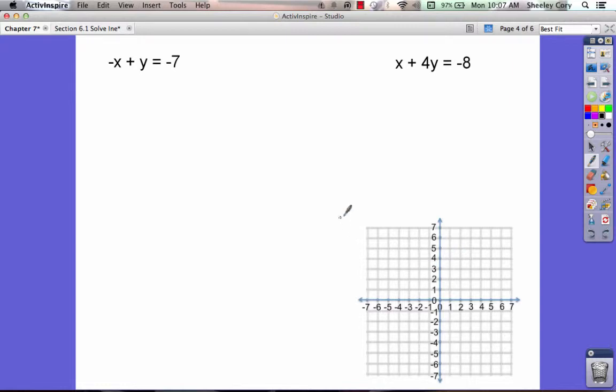Okay, now we're going to solve just a regular old problem. We've got two equations and two unknowns. We just did a story problem, so now we're going to practice how to put these in slope-intercept form, graph them, and then find where they intersect. These ones should work out nicer than the story problem did. You'll see that where those two lines intersect, there's a coordinate that we can use as a solution, and then we can check our answer.